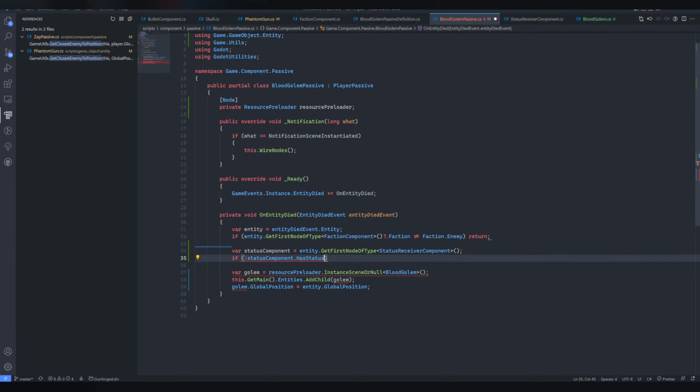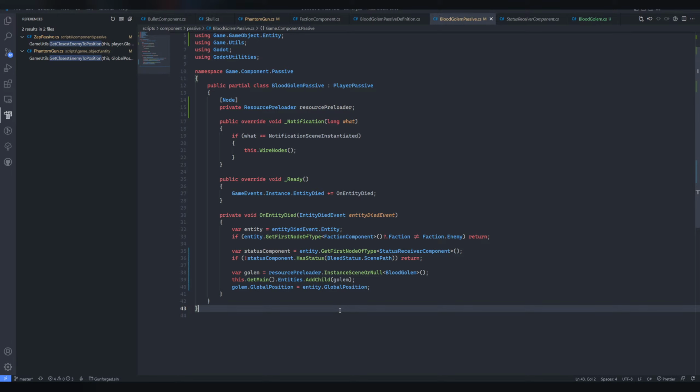And then this is going to be the bleed status dot scene path, and we're going to return out of that. Cool. All right, so we're checking if the faction is enemy, we're checking if bleed exists on the enemy, and then we're going to instance the golem if all of that works.